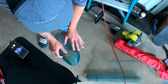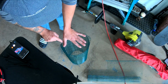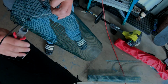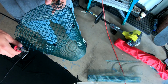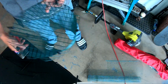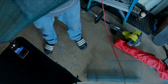Now again, you don't have to worry about there being little cracks or crevices in it, such as like this, because your bait is going to be big enough where it's not going to swim out. And your back end's closed. So now that we have the back end, we're going to do the front door, which is the trap door, and we're going to close out.